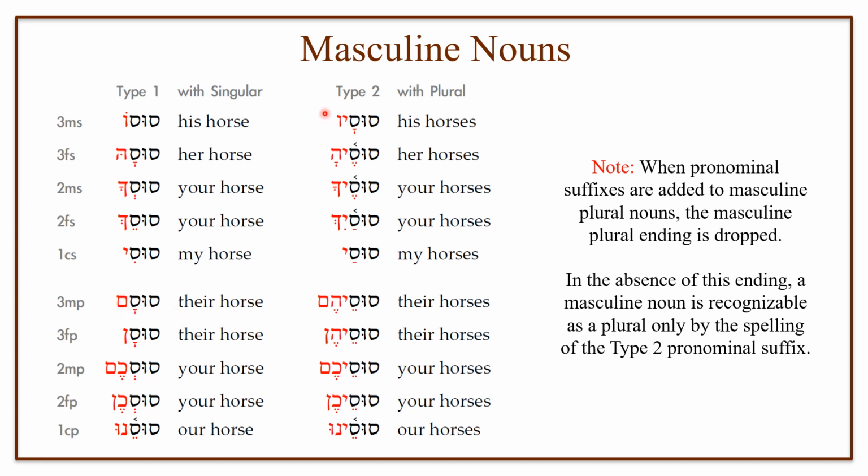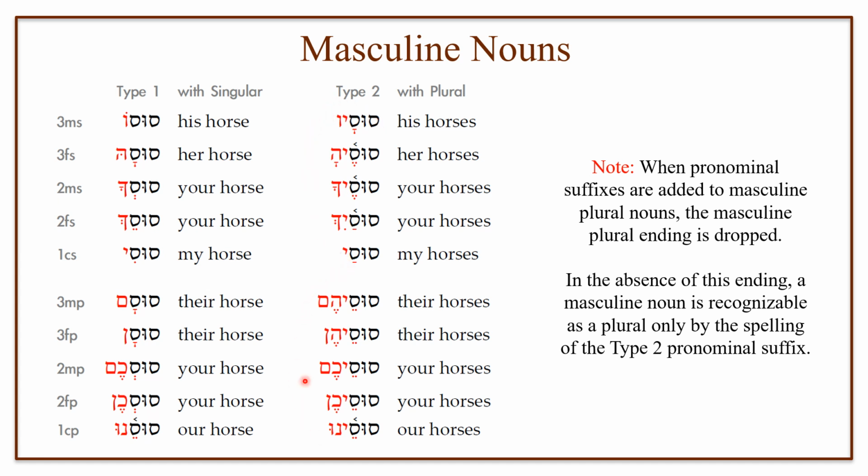Okay, over here, when you get to the type 2, now you have a plural noun, okay? Type 2 suffixes go with a plural noun. Up here, you still have one owner of the horse, right? His horses, right? So there's more than one horse, but there's still one owner. Both this av ending and this o ending are translated his, one person. But the noun that goes with av is a plural noun. So multiple horses, one owner. That's true for all of these.